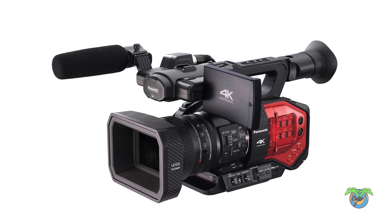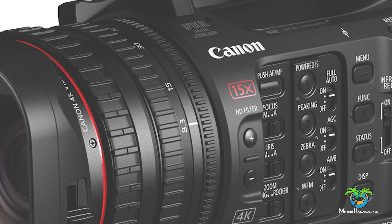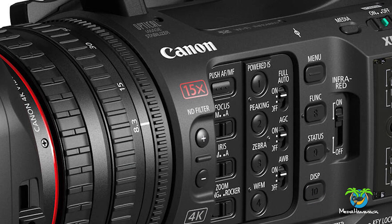Of course it has the ND filters built into it as well. It's coming with a one-inch sensor, which is a little bit bigger than your half-inch sensors in some of the other camcorders. Nowadays I feel like the one-inch sensor is kind of the standard when it comes to a professional camcorder. I really wish they would make more camcorders with a micro four-thirds sensor, like the Panasonic DVX-200, but in a smaller package for better low-light performance. What I really love about the XF605 over something like the XF400 is that it has a whole lot of buttons. That's why I like professional camcorders — it makes it much faster to shoot video than using something like a mirrorless camera. When you're shooting live events with dedicated dials, switches, buttons, and rings for individual things, it just makes you quicker.